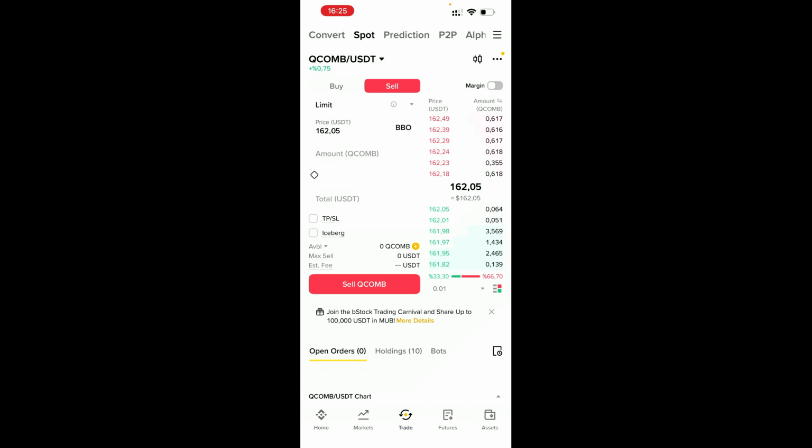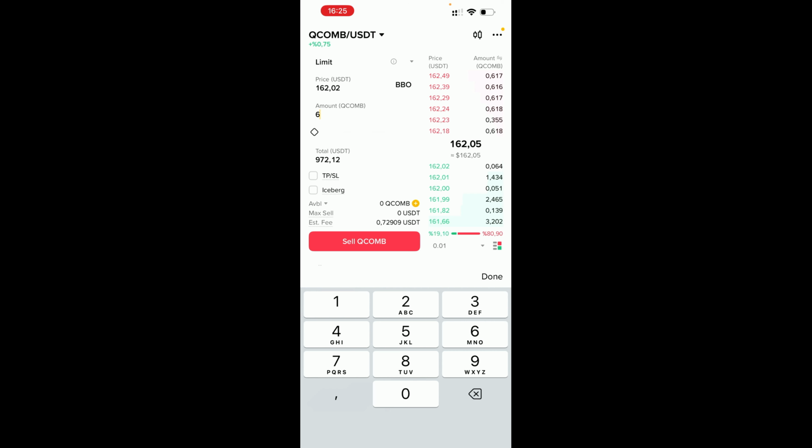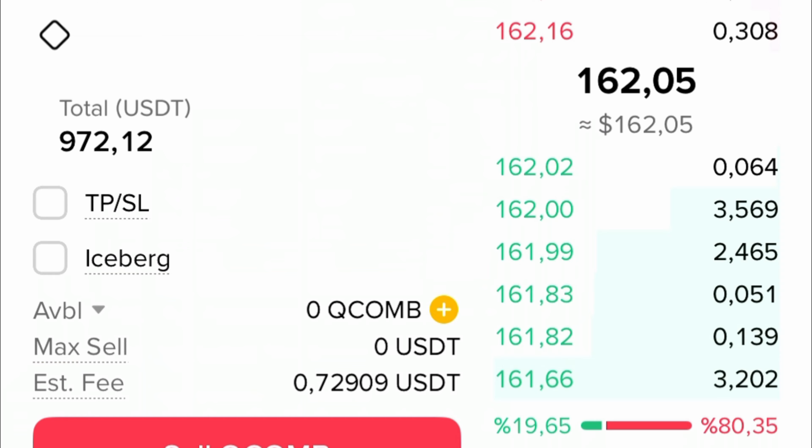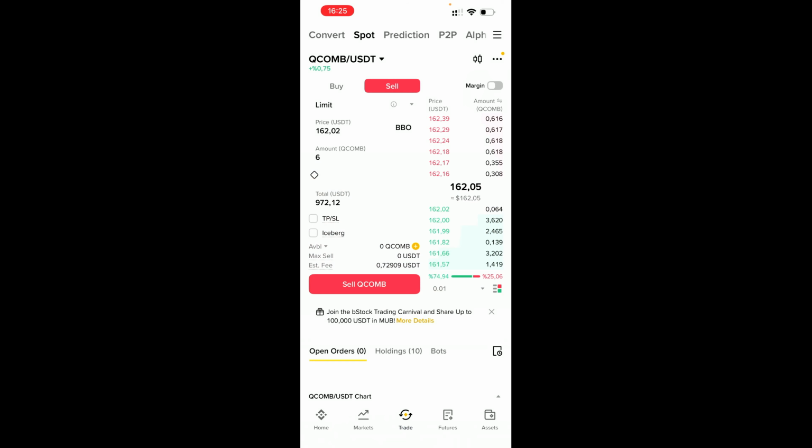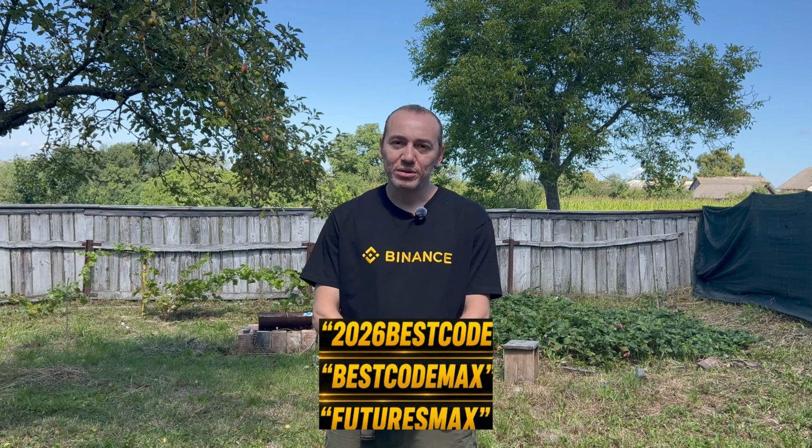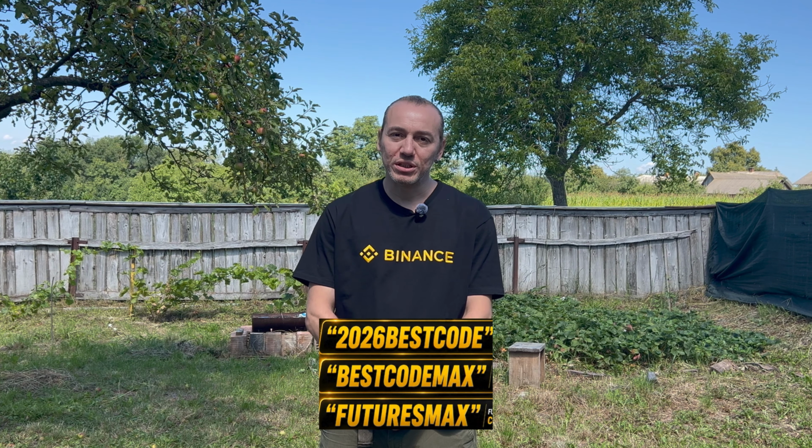When selling, I click Sell. This time I select from the green list on the right, the first. I click one of the two rows. I enter my Qualcomm shares. I used 6 as an example. When I click Sell, it sells, friends. You can trade Qualcomm tokenized stocks on Binance Global in this manner with ease. Yes, friends, that is how you trade Qualcomm tokenized stocks on Binance Global.